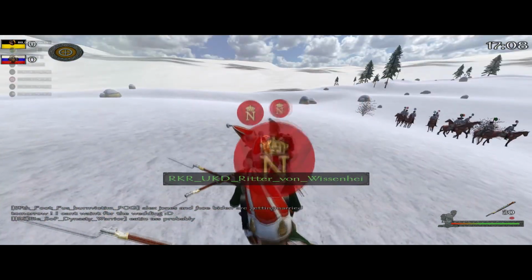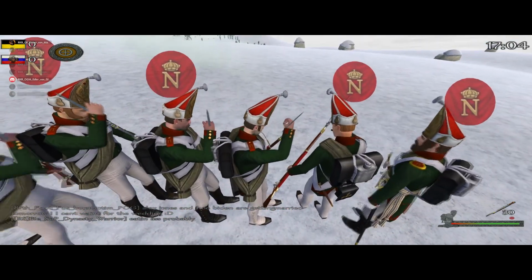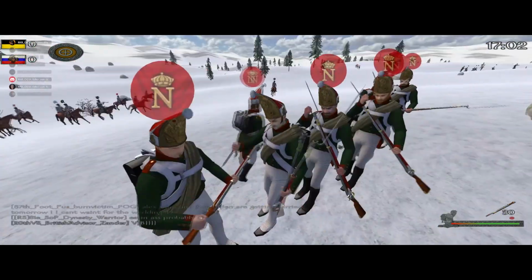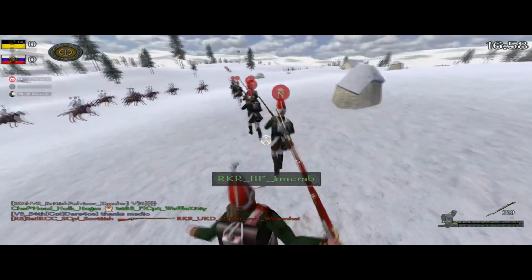I think the Grenzers are the Jaegers, so can we get a reload in? We will get one. Alright, face left, everyone. Let's prepare to get out of here. Let's go. Evacuate! Run.